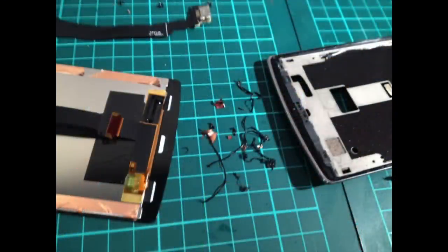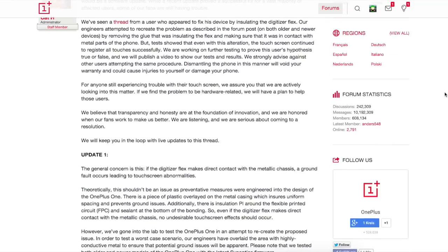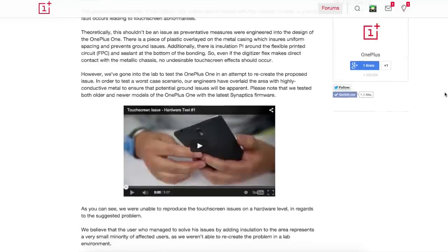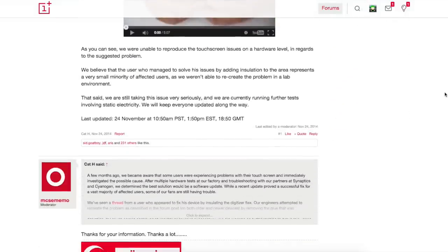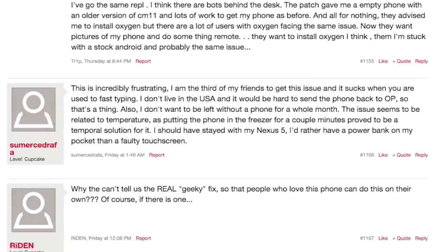So normally only the glue is between the cable and the metal frame. I was wondering why these touch screen issues started happening for so many people at the exact same time, as it could be a software issue of course. I read about putting it in the freezer to temporarily fix it. I did this for 5 minutes and this made the issue go away, at least for a couple of hours. It appears to be temperature related.